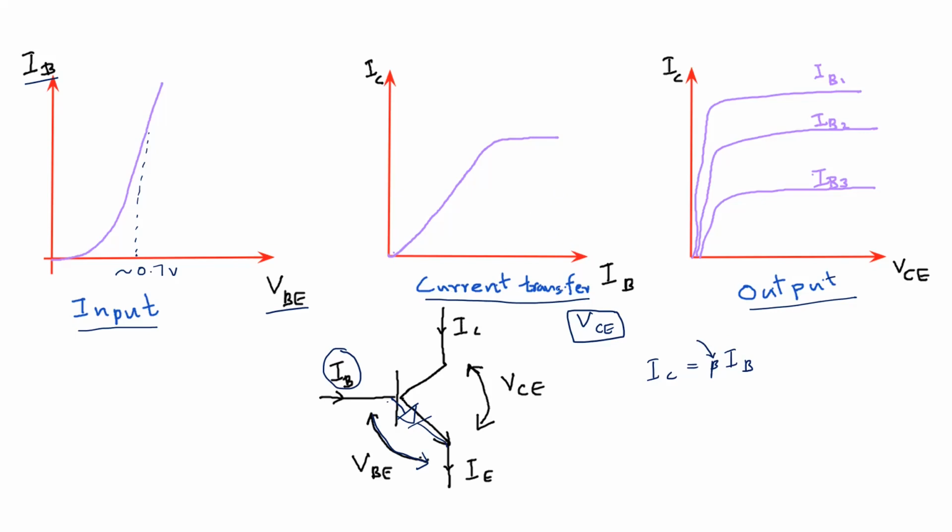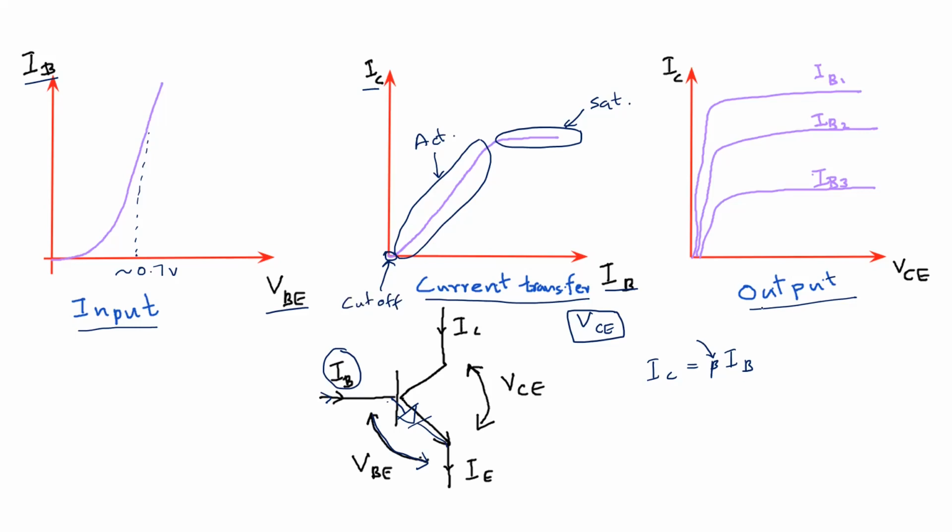So that is where the active mode is working. So when it comes to current transfer function, we plot IB current and IC current. And you can see here this position, we call it cutoff mode, because IB equals IC equals 0. Then you can see this section, it's a linear region. So we call transistor operates in active mode in this region. And then we have this region, even though we increase IB current, so we increase the input current, but output does not increase. So that region we call saturation region. Saturation region, active or linear region, and cutoff region.